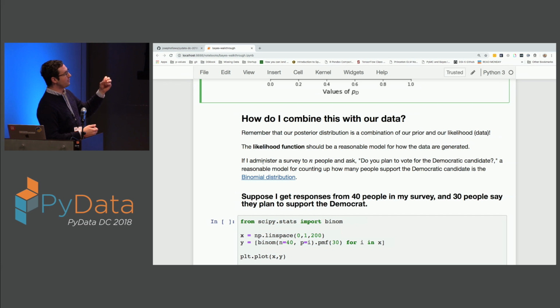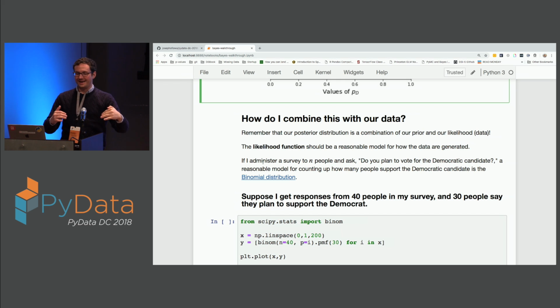What we're doing here is you can think of these as n fixed trials with a certain probability of success. There are only two outcomes, success and failure. In this case, I'll say success is voting for the Democrat. Failure is not voting for the Democrat. And I just mean that in terms of actual statistical terminology, no personal opinions here.